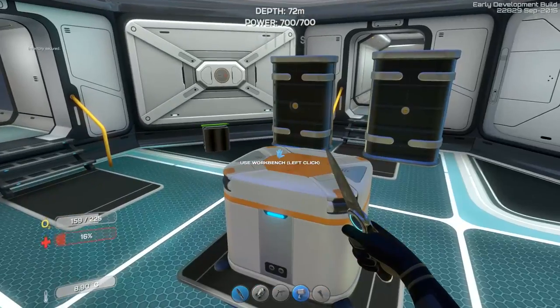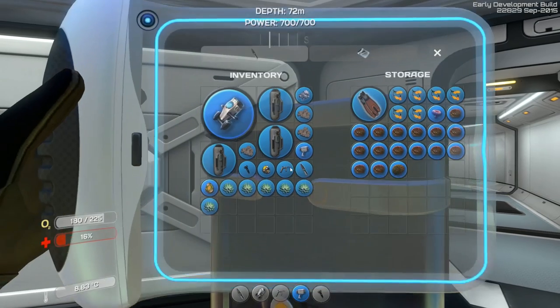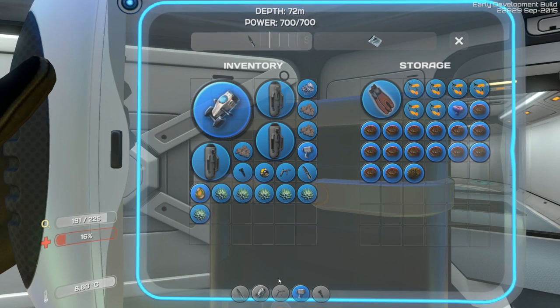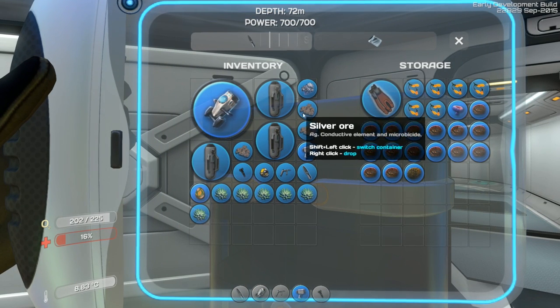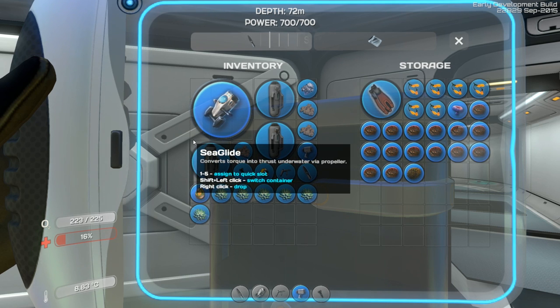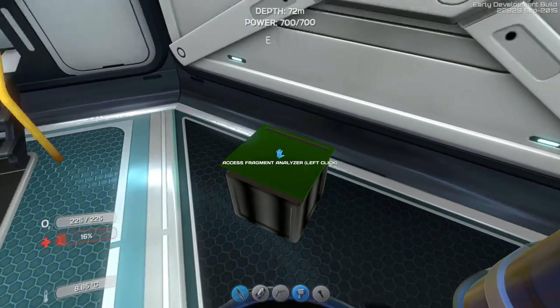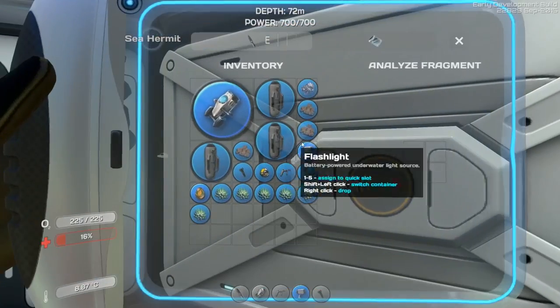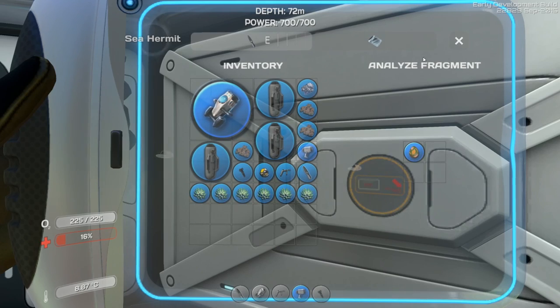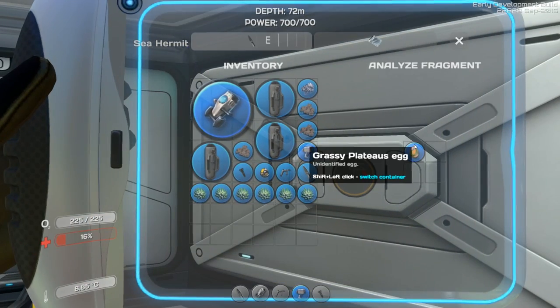I found something. I was rocking around trying to find some silver ore, and down kind of close to where the mushroom trees are, sorta, I found a grassy plateau's egg. I don't know what this is, and I don't think this will analyze it. No, you're not gonna analyze it. What are you? Hey, what are you?